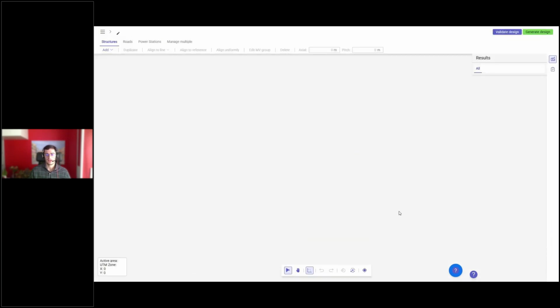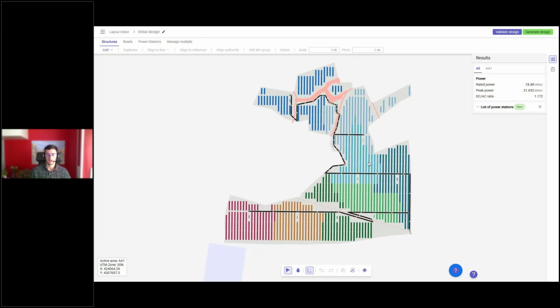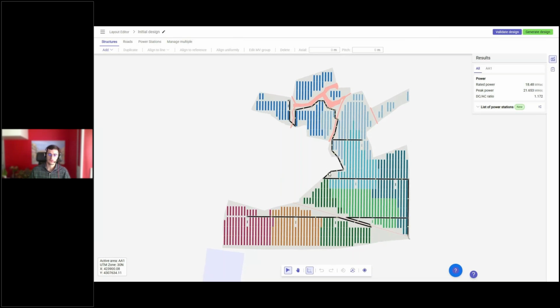Once I click on that option, we will enter this space that I mentioned, where we can modify the position of structures, roads, power stations, and the medium voltage blocks. We will find tools designed for editing a PV layout directly in the top toolbar, in case we want to duplicate structures, or align structures to a specific line, to reference points, uniformly, at a specific distance, and so on.